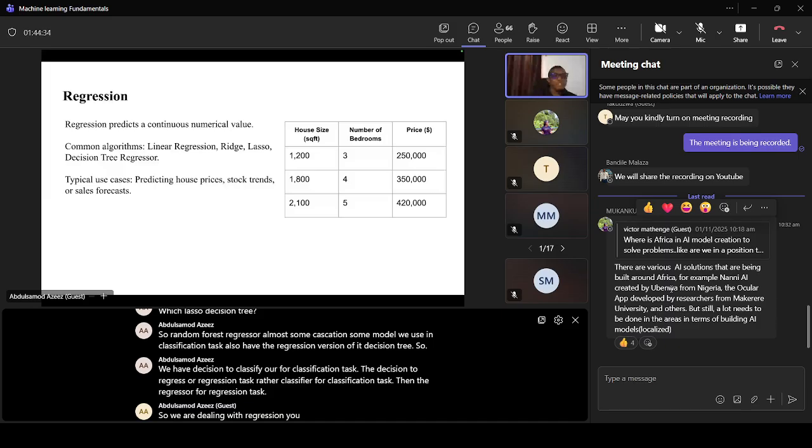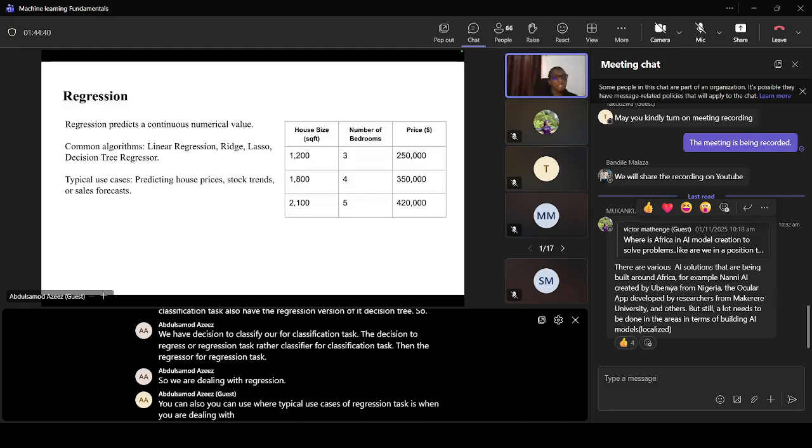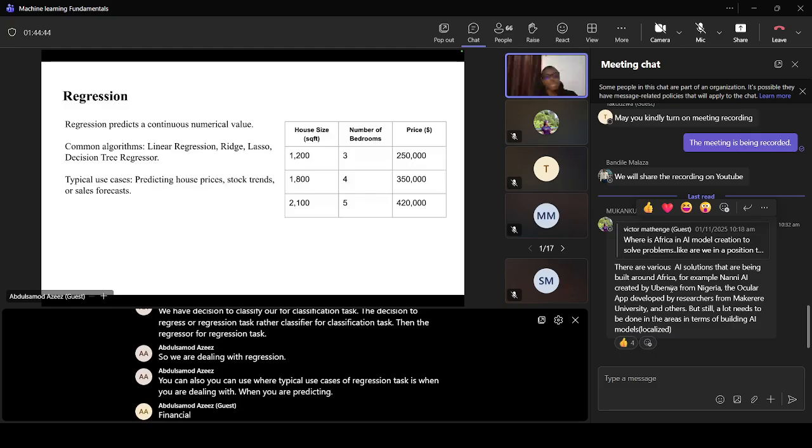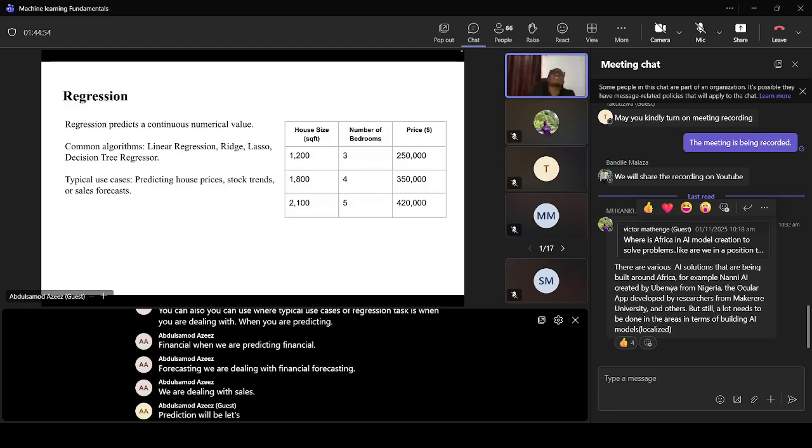Typical use cases of regression tasks are when you are predicting financial forecasting. When you're dealing with financial forecasting, you are dealing with sales prediction, let's say, the sales for this month or for the year or for this particular quarter.